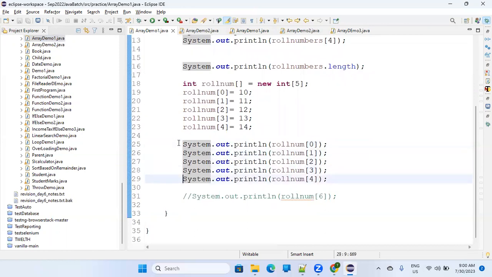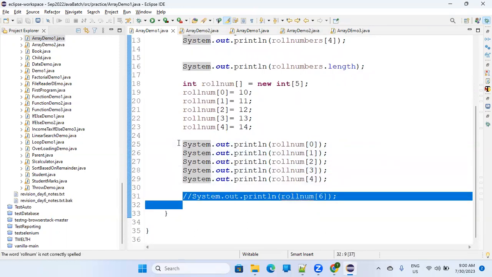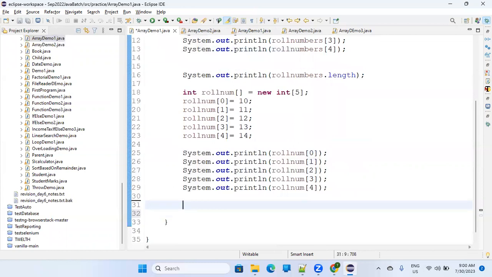Instead of this, can I do one thing? Can I write a for loop here?